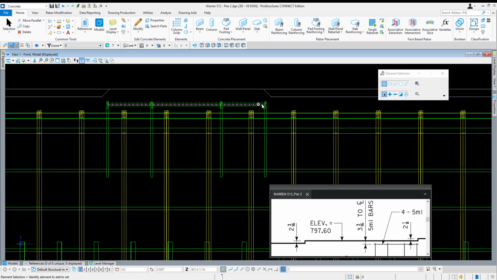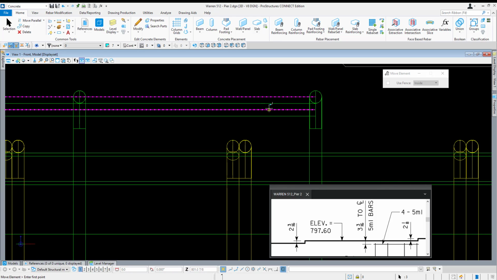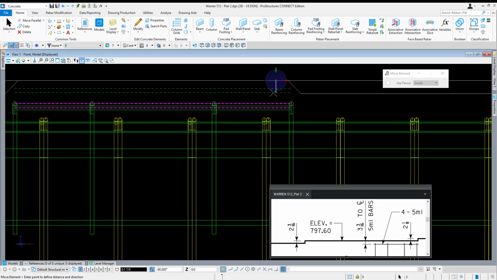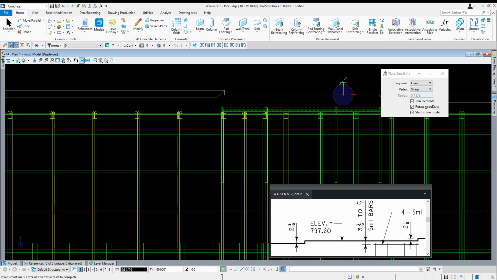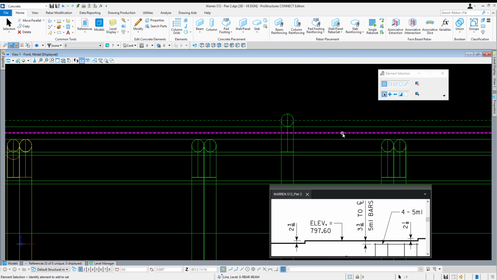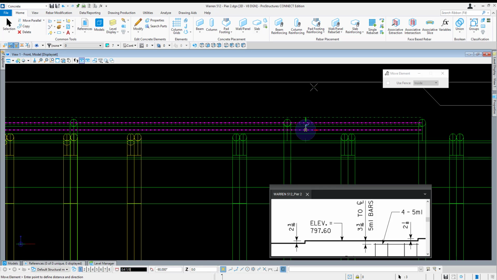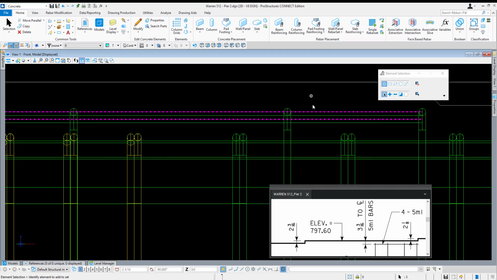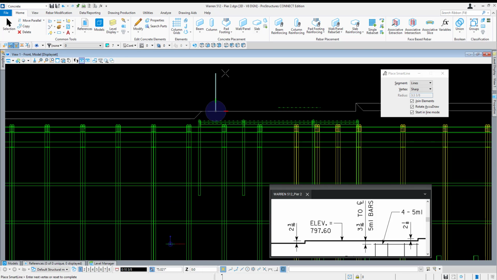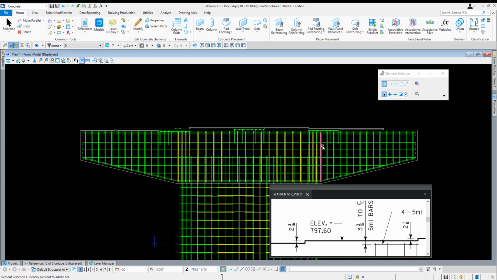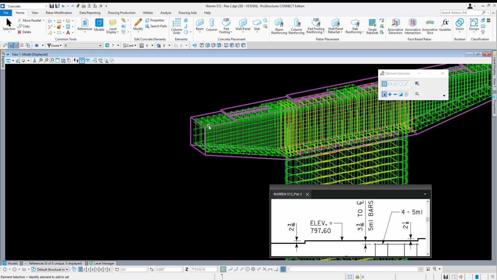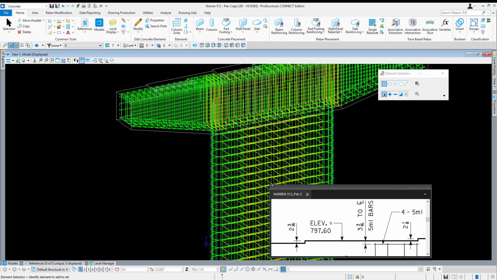It looks like we need to just take these guidelines from there up to there and back down 3 3/16. And possibly the same thing here. I might have smart locked whenever I was pulling across, which would have prevented me from being able to change elevation as I would have needed to in a case like this. So back up to here and then down 3 3/16. And just to double check that first one, maybe it was the one that was off to begin with. Nope, it's good. And there we go. Now we have fully reinforced all of Pier 2 for the Warren 512 project, and we're ready to begin creating our drawings.